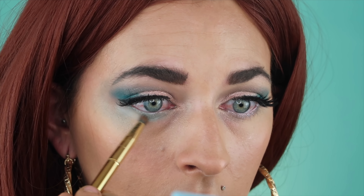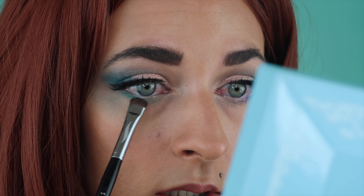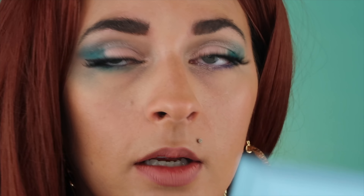There was definitely a little bit of fallout and I tried to buff it out. Now on the lower lash line, we're going to take Mint Tea and just smudge that along. Our lashes are just not meant for me — they always come up at the top. But it's fine. It is a pretty mint shade, but still very very light. So what I'm going to do is take a darker shade because it's not really giving me much.